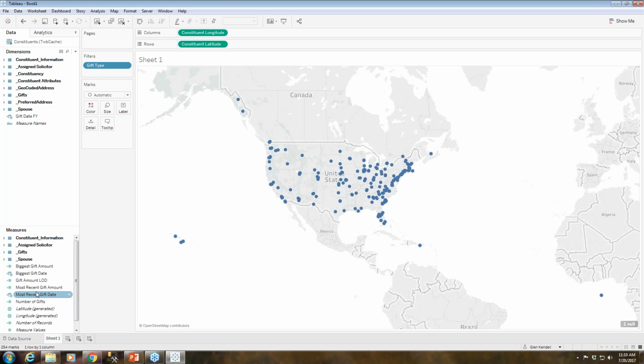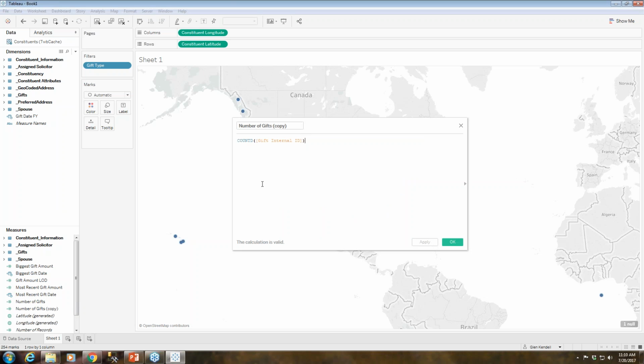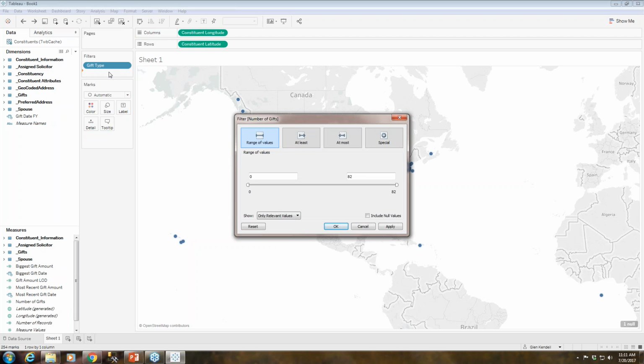And then you'll notice down here in the measures, we've added some calculated fields already. So these we've already created, they're built into the data source, but I'm going to show you how we calculated these so you can do something similar yourself. So we added number of gifts. So in this case, it's a distinct count on the gift ID. Really, we call it the gift internal ID, but it's the gift ID. The ID that's the index within the database. And so in this case, we want to count on the number of gifts because, again, this is a sample database, we do have constituents in here that have actually not given a gift. We're counting constituents, not gifts. So there are constituents. Your database may not have that. Your database may only be people that have given gifts, but we want to make sure that we're counting people that have at least given a gift.